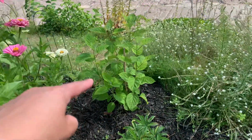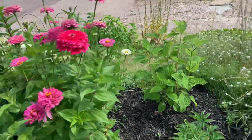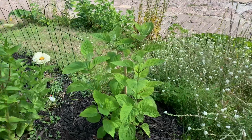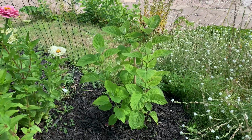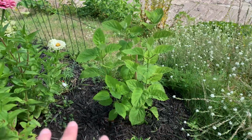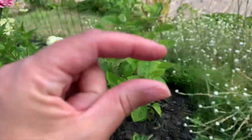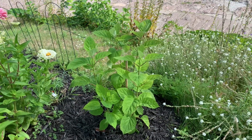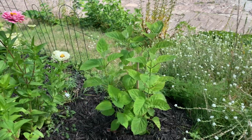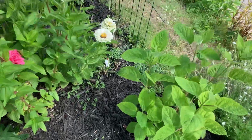This is a hydrangea. Which one is this? Incredible. No, wait. Is that it? Yeah. The Incredible Hydrangea. And we got 4 of these. The one I showed earlier in this video is really, really tall with no buds. This one also has no buds, but it also broke last year when it was like a stick when we got it, and it was this big. And this is how much it grew. It was this big, like one stick coming out of the ground. This is how much it's grown this year. So hopefully it has buds next year.